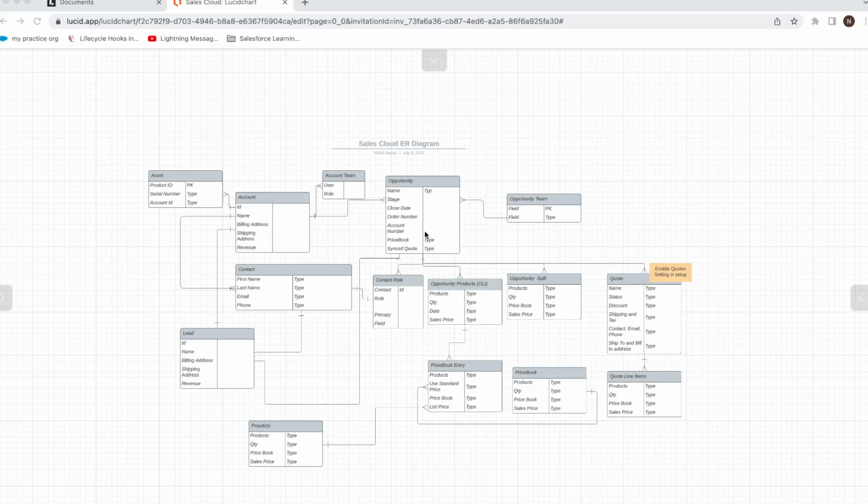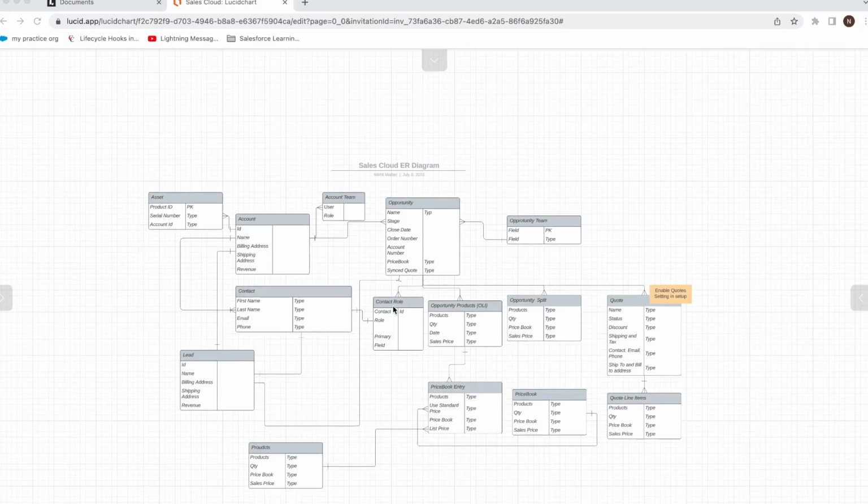An opportunity is basically a deal which contains the deal information: what's the account, when is the close date, when you want to install, any overall discount. But opportunity product is a child of opportunity. It's also known as opportunity line item. I will say it again, opportunity products is also known as opportunity line item, which contains the information of your products, the sale price, quantity, and the date.